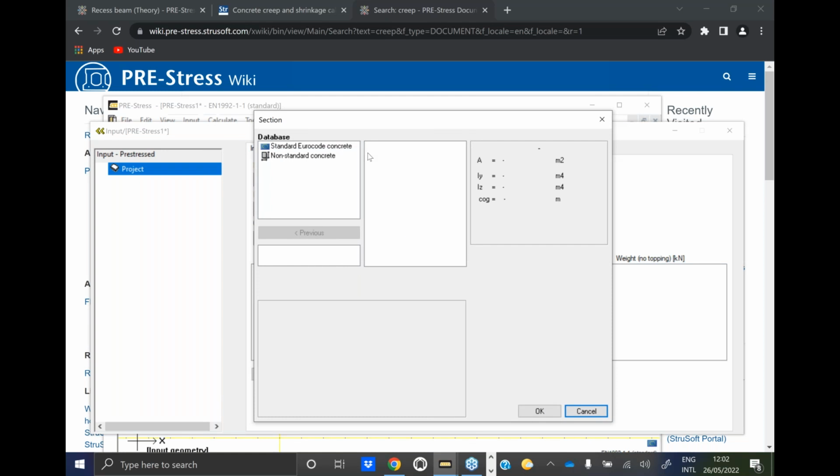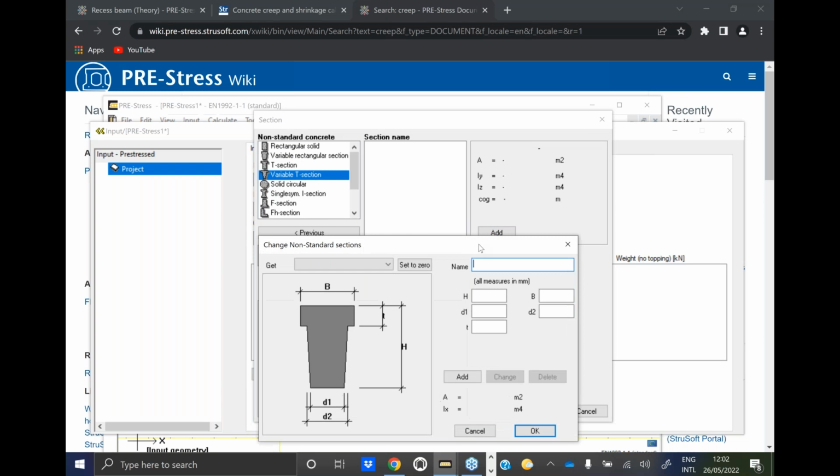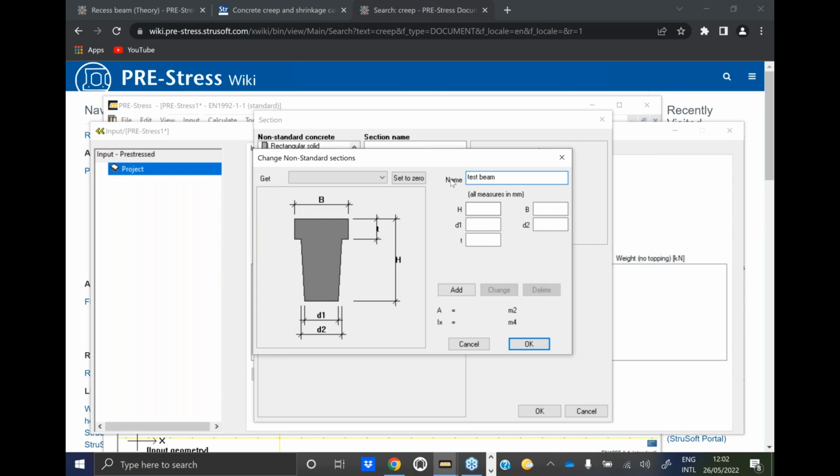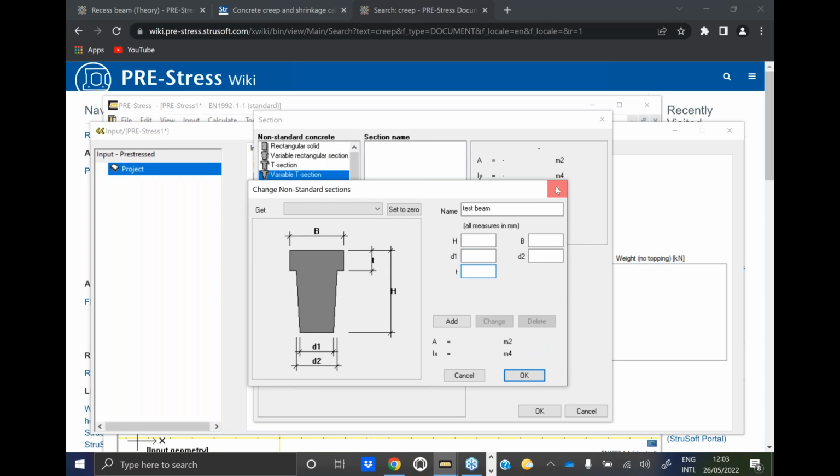Then we can select from the database either a standard section or a non-standard section. If we go for a non-standard, then we will have all the variables to define ourselves. So we will give it a name, of course, and then we will just have to fill in all those geometrical details of the section.